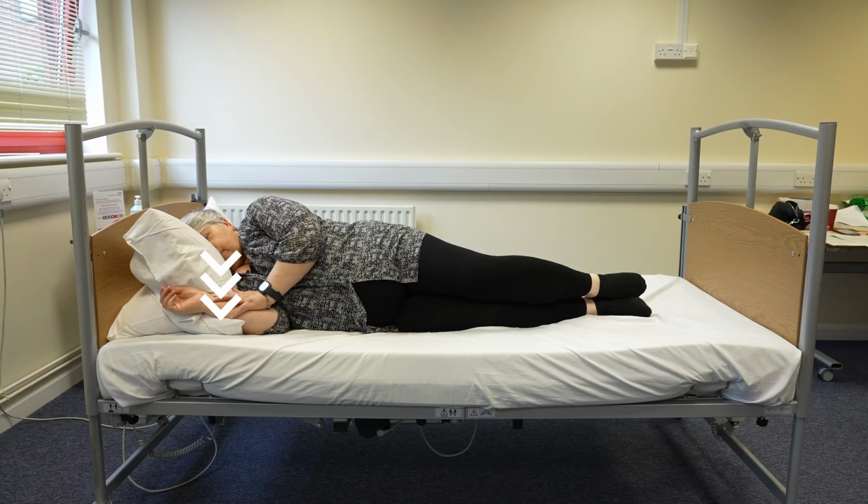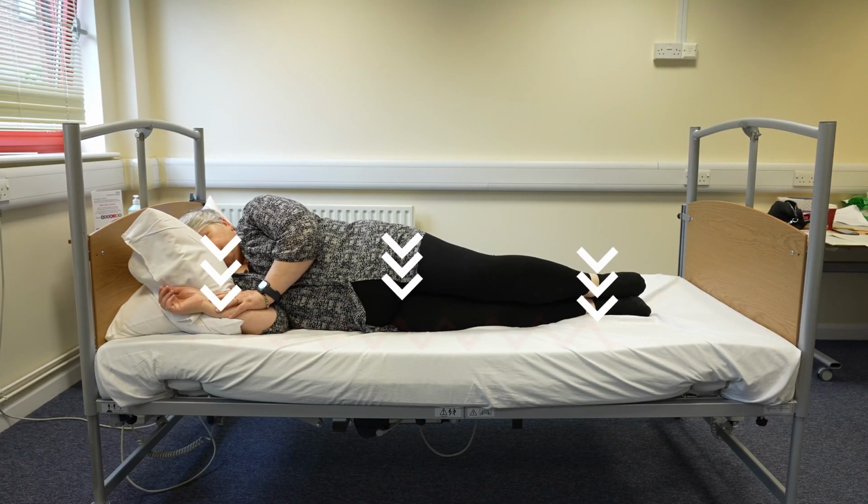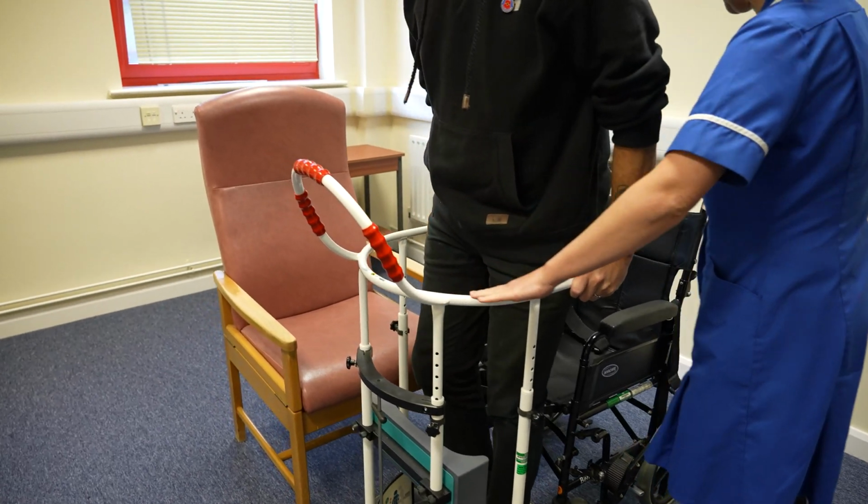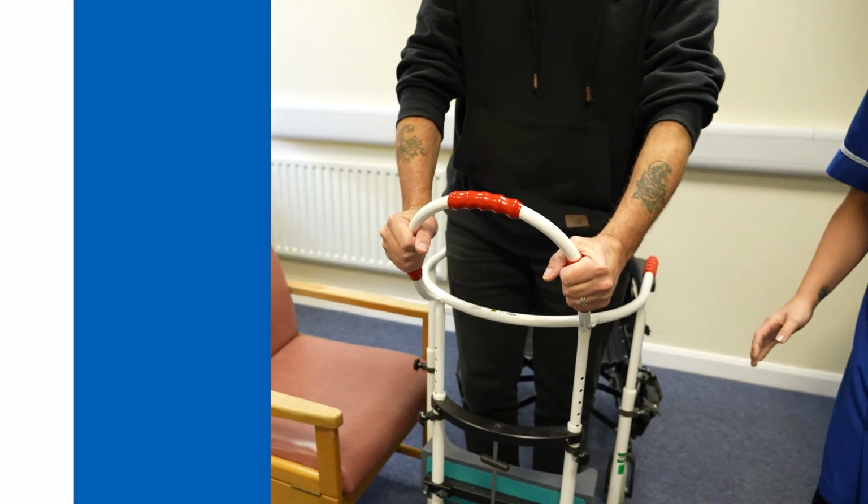When you are lying in bed, however, your weight is more evenly distributed across the surface, allowing the blood to flow more freely. Because of this, your health professional may encourage you to have periods of bed rest if you are at increased risk of developing a pressure ulcer. Of course, the best way to get oxygen back to your skin is to stand up, but only if you can do so safely. You may be seen by other healthcare professionals such as physiotherapists, occupational therapists, and support worker roles who may advise you on repositioning or exercises to support your pressure care needs.